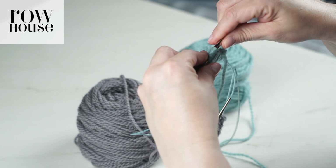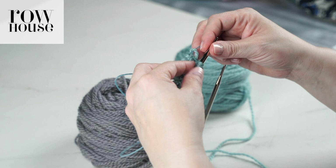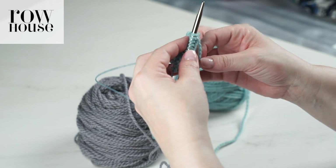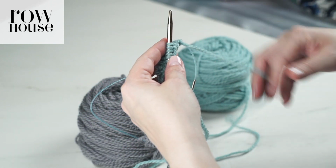So we're now getting ready to knit the stitches that we haven't yet knit. This was the needle we used for those. We're using the other needle to knit these. And again, take your working yarn.